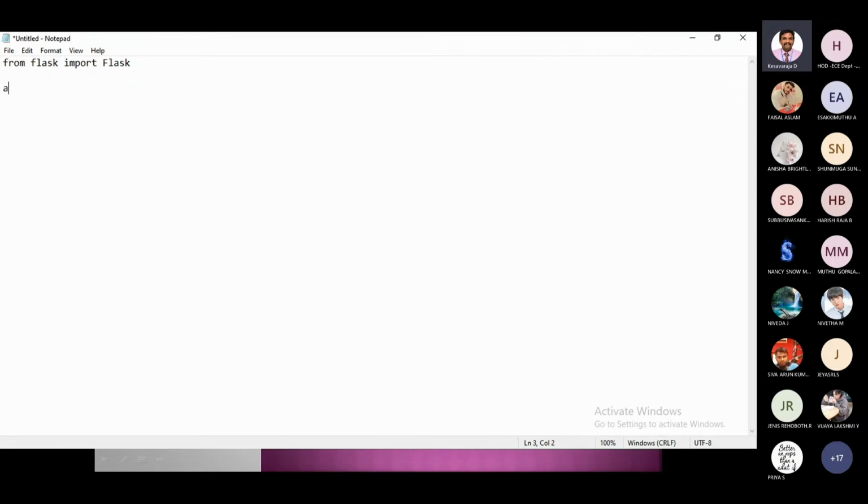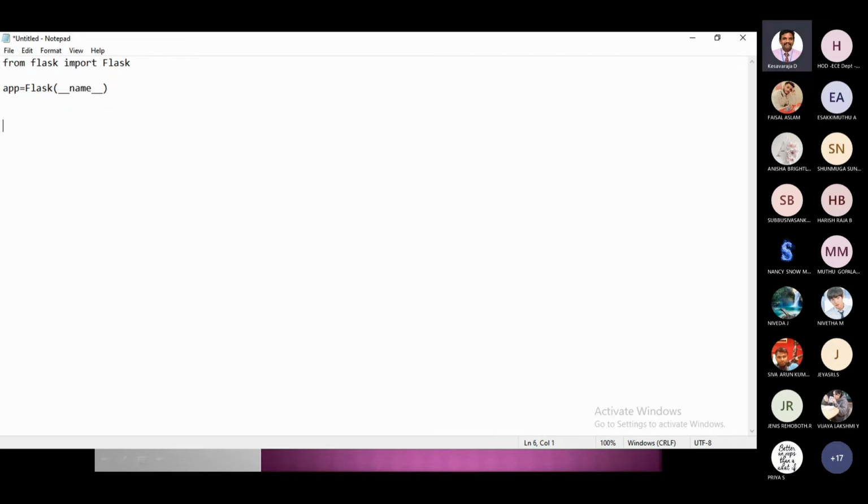Now I will create a new app. So app, it's my new app, new project, which is equal to the class called Flask. Inside that, I will specify the default argument, underscore underscore name underscore underscore. It's the default format for passing an argument to the Flask class. Two underscores, name, two underscores, is a default variable in Python. So app equals Flask of __name__. Now the new app was created.